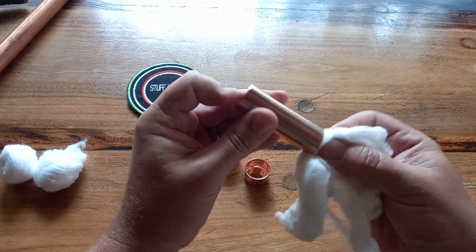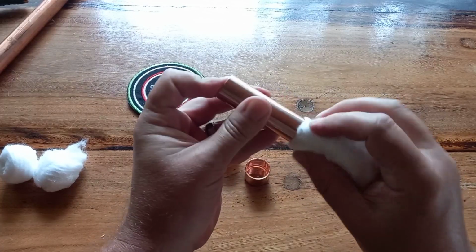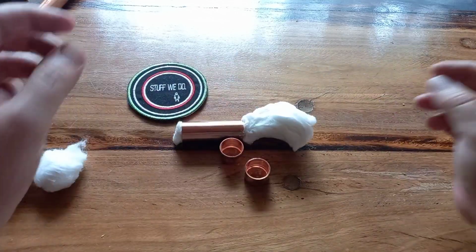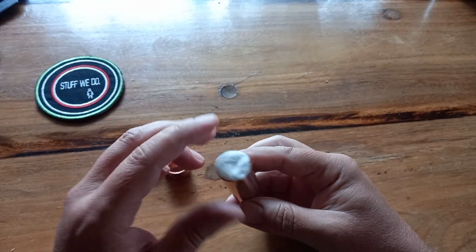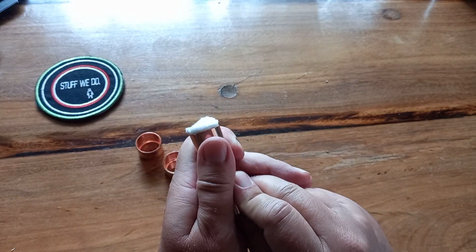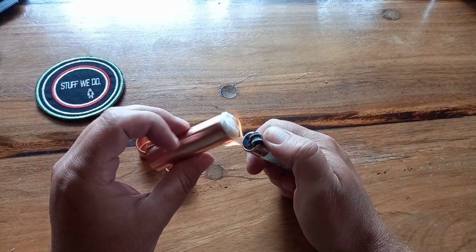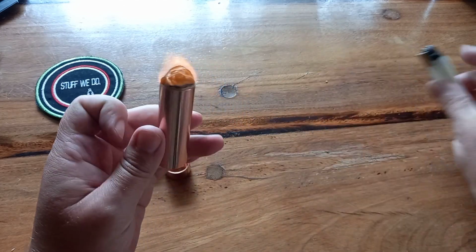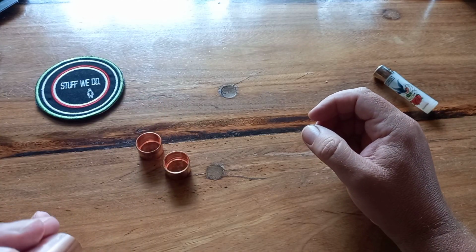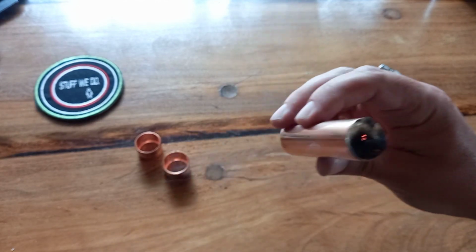Okay, and then we pack this thing as tightly as we can. Now I need to cut off that end. Okay, so now this thing is packed nice and tightly. So what you want to do now, that's why you need both sides to come off. You open it like this, and then you need to get this to burn. And if you blow on it, okay, sorry, I'm leaning past the camera.